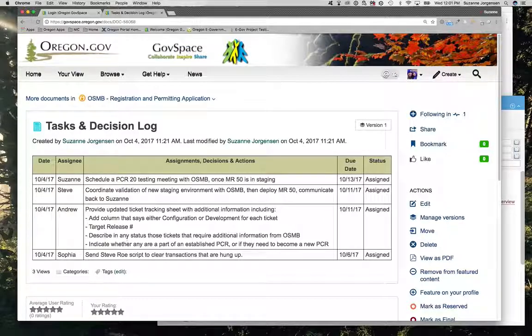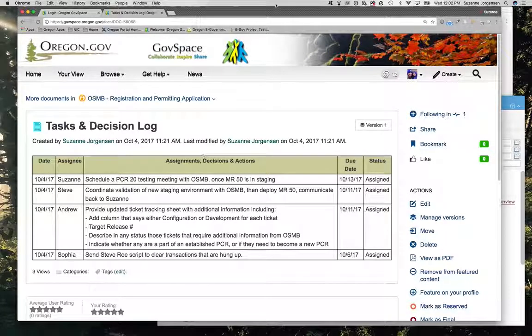I'll be updating these after each of our meetings, and you are more than welcome to come in here and edit and add to it as we go as well. Sophia is tracking tasks over on Micropact side, so it might make sense for you or Andrew to go in and update these, add ones that may have been missed. This is a shared document.